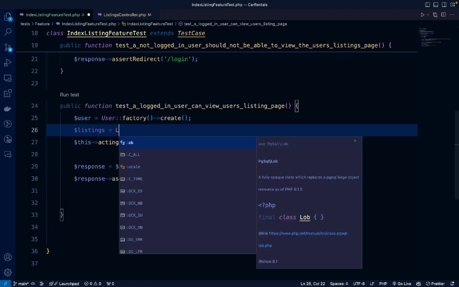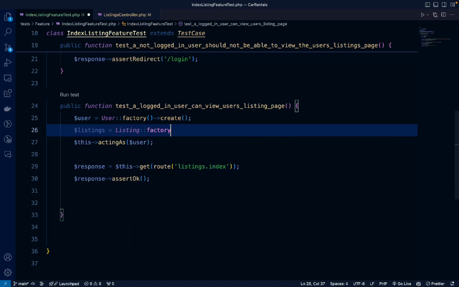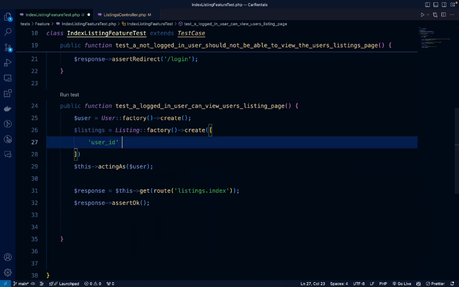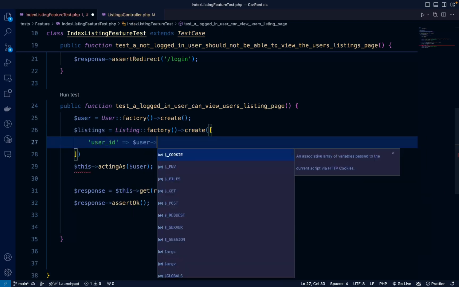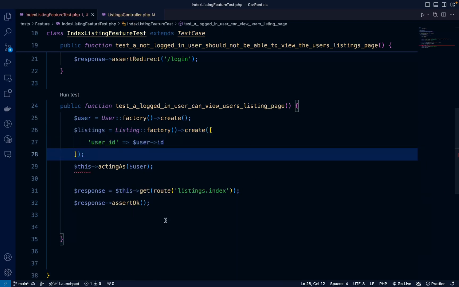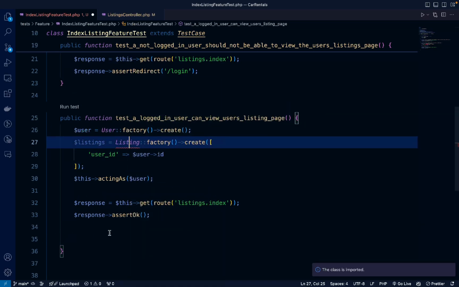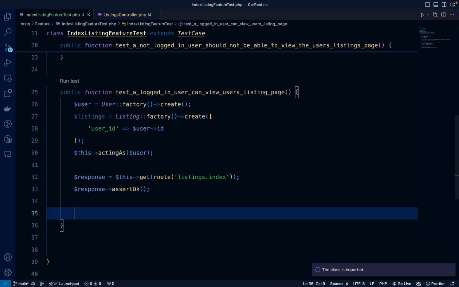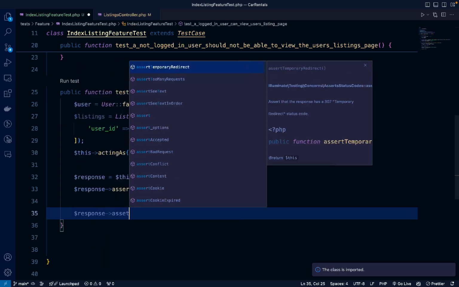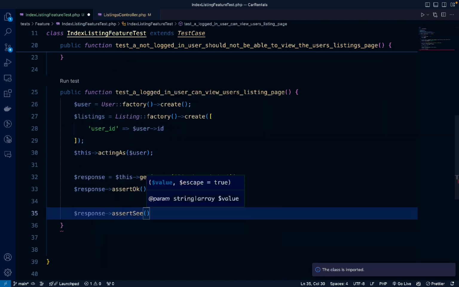So say listing factory create, and we want to create these listings for this user, right? And here let's import that, and here we should see response assert C.